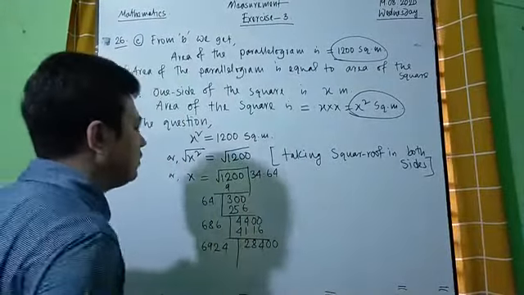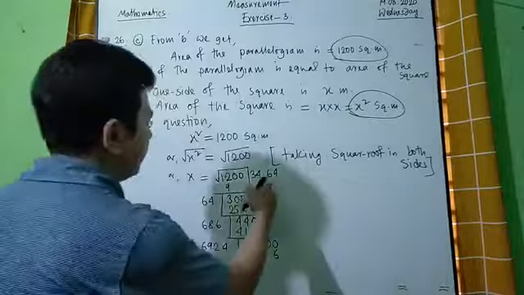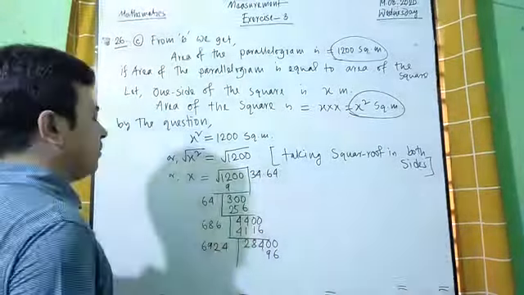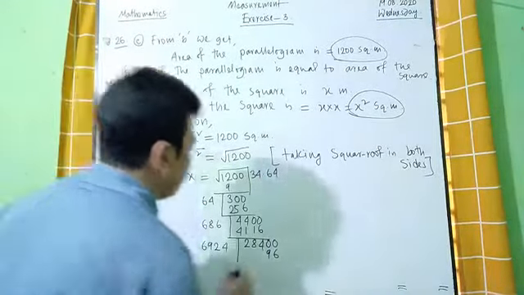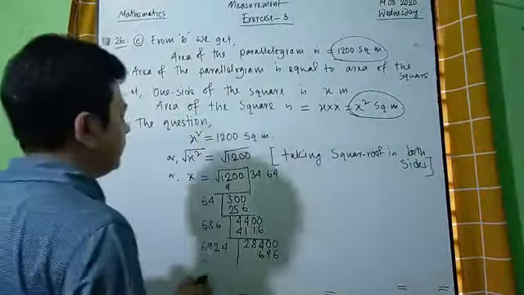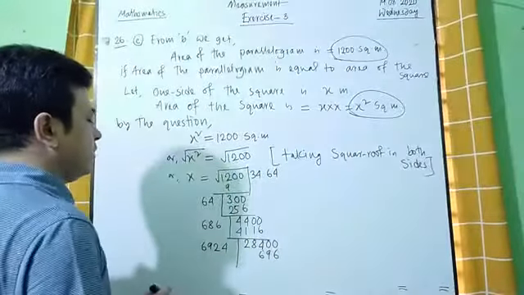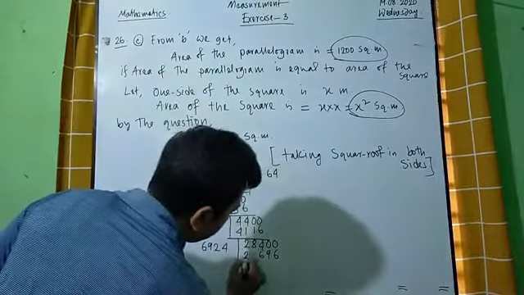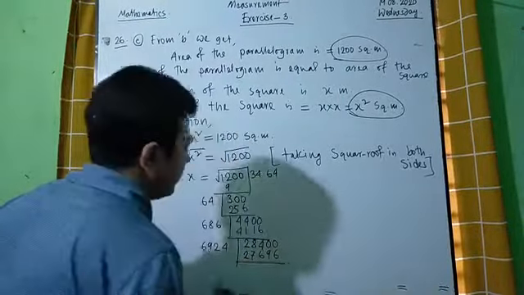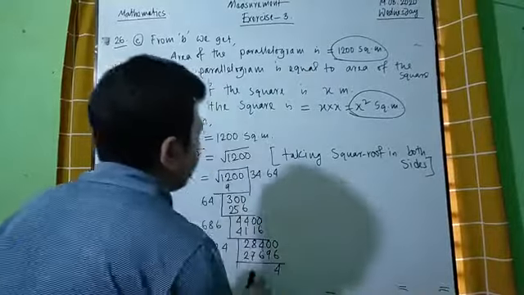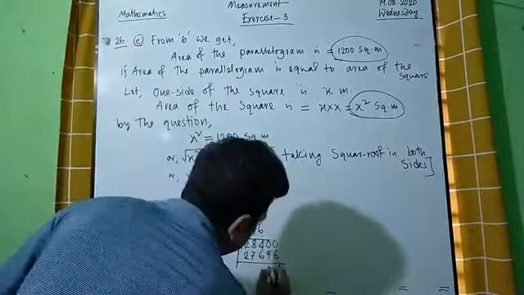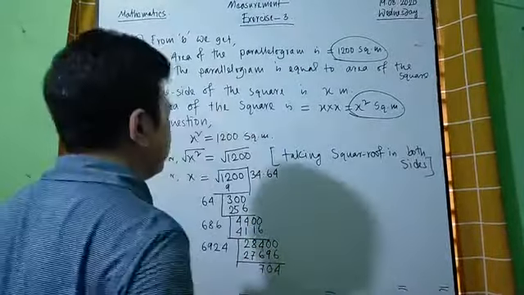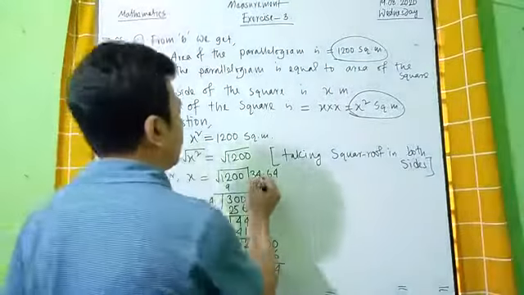4 times 4 is 16. We have 1. 4 times 2 is 8, 1 is 9. So 4 times 9 is 36. So 36 and 6, we have 3. 4 times 6 is 24 and 3 is 27. So what is remaining here? It is 4. And 9 minus 9 is 0. 13 minus 6 is 7. Here is 7, here is 2. So 704. We're taking just up to 2 positions.